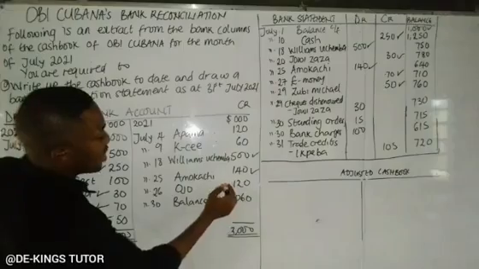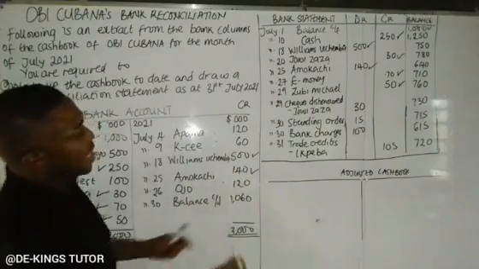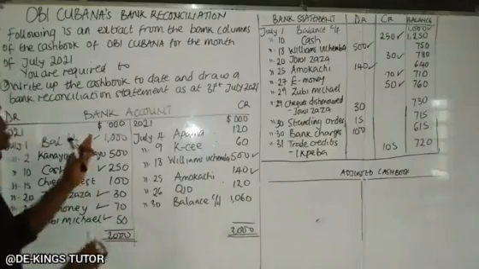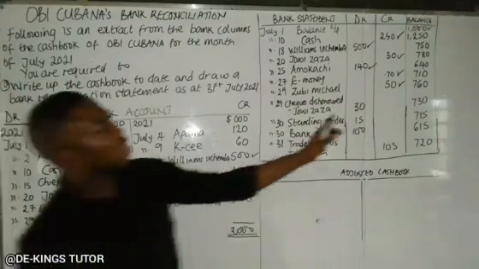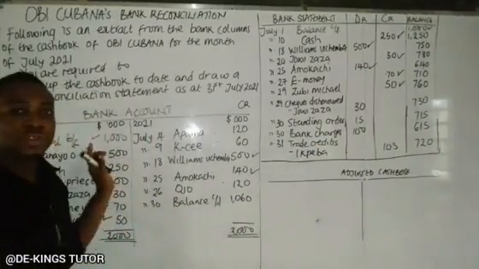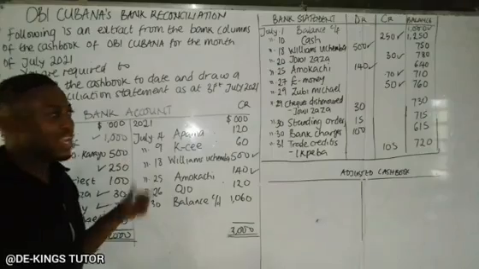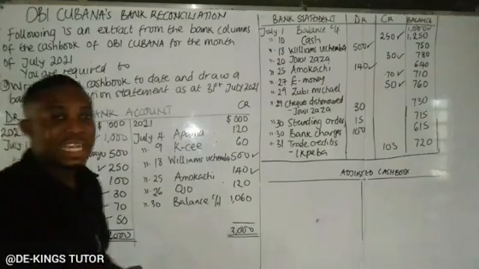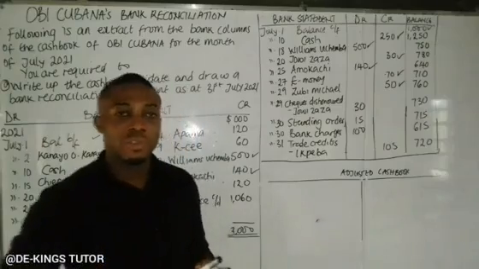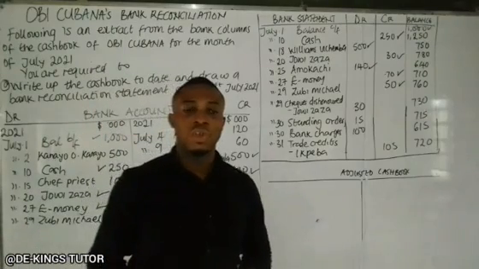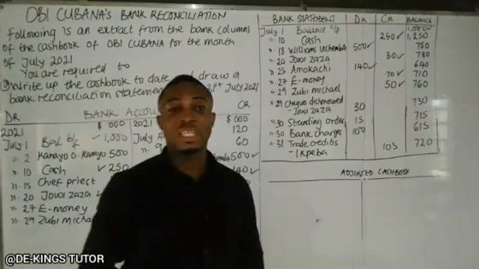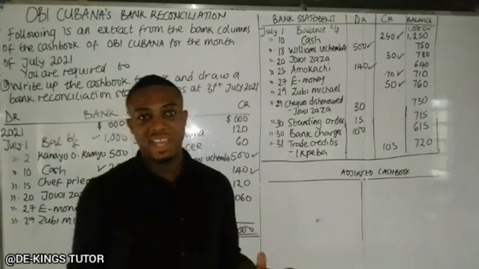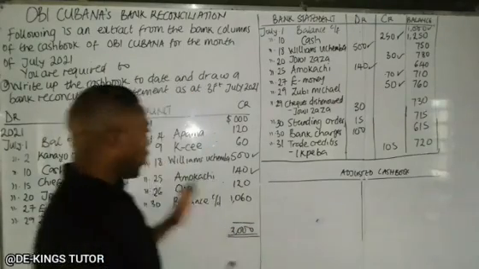So you see these three items that appear there, that is not here, they are now unpresented check. While these ones that appear here, that is not on the credit side, are uncredited check. Okay? Remember they said we should write the cash book up to date, and that means we should draw up the adjusted cash book. Okay? So remember we said the adjusted cash book, the unpresented and the uncredited check do not come there. Okay? So we've done that.